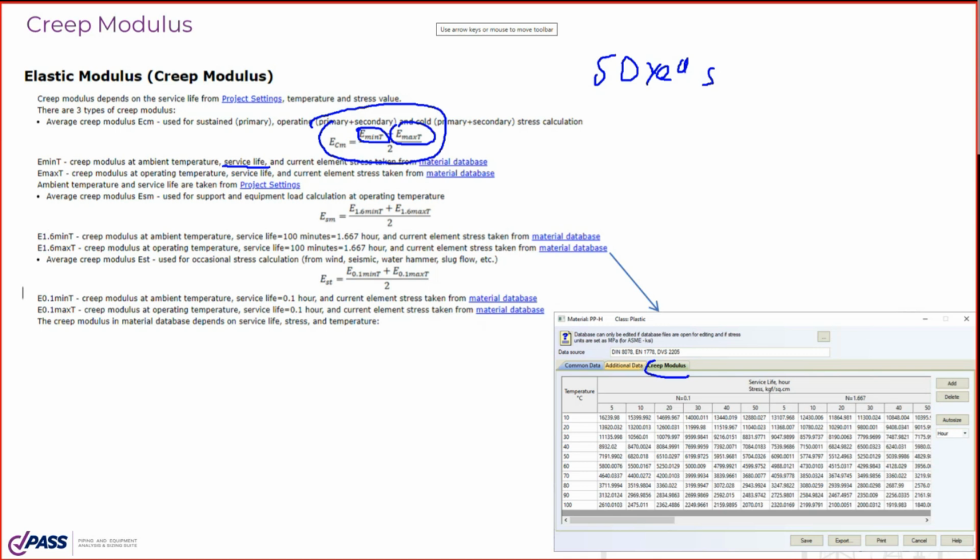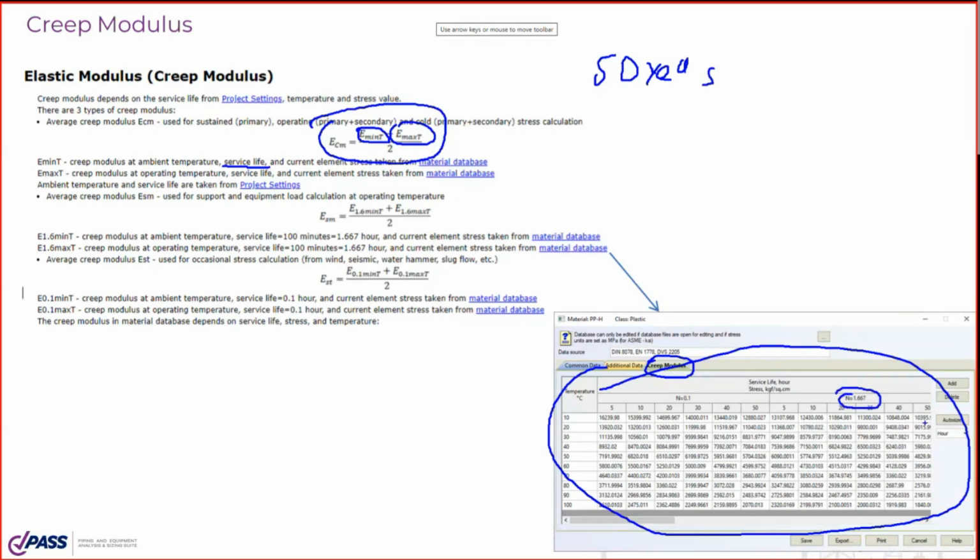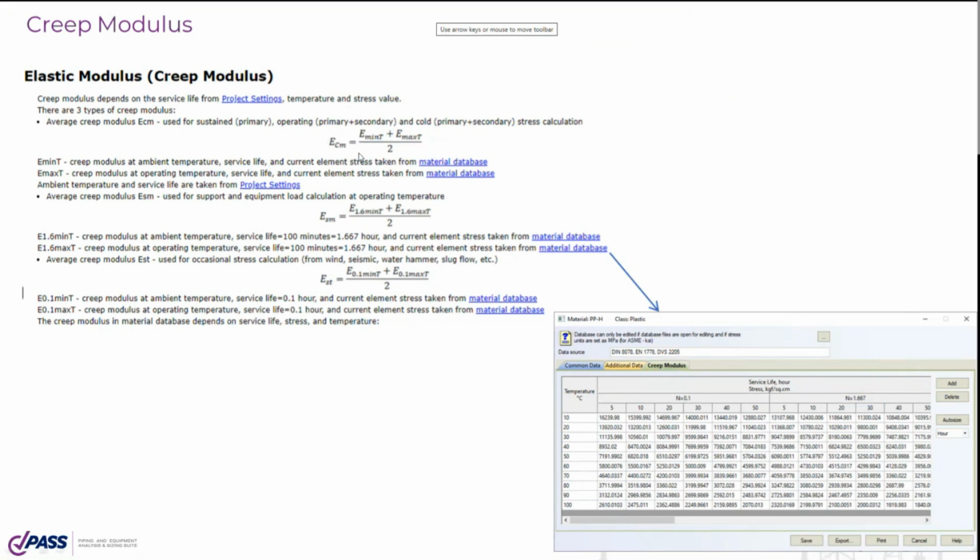This is the database in StarProf of creep modulus, and it depends on the number of hours or years. So StarProf takes the values from this database for 50 years, and also it should be at operating temperature and at operating stress. And we calculate this elastic modulus, also called creep modulus.